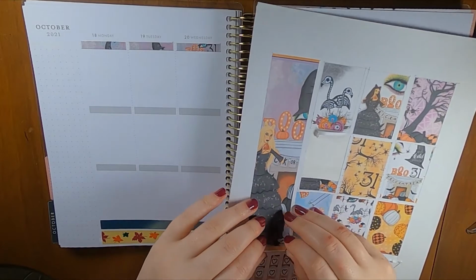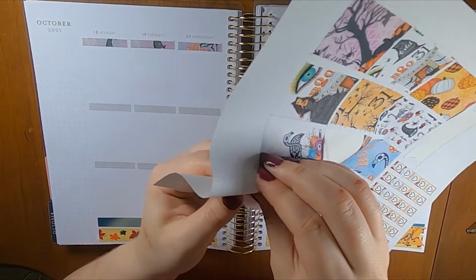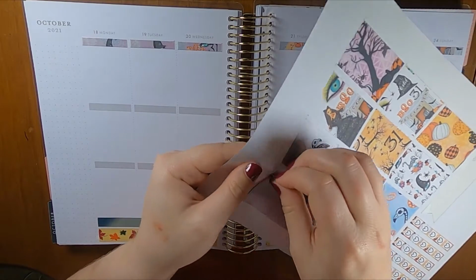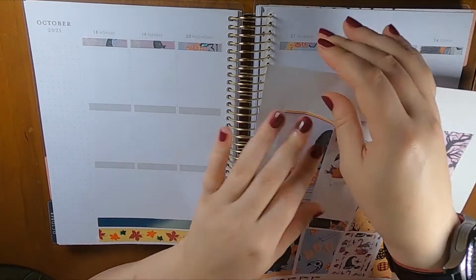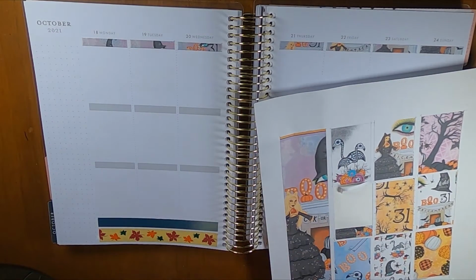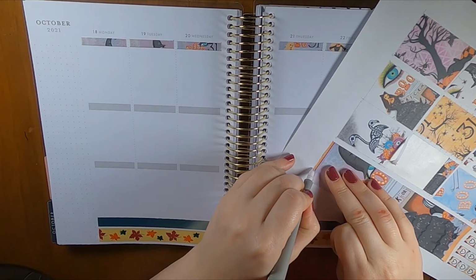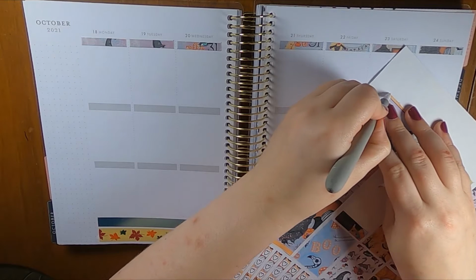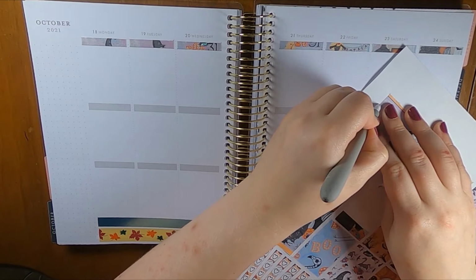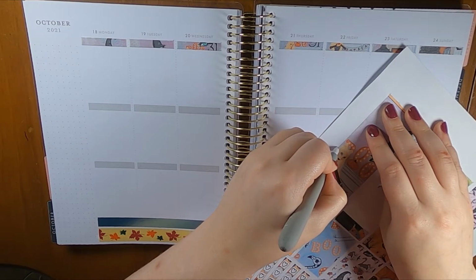Okay. Let's see. If I can get this up, I of course did a bad job cutting it, I think. All right. I guess we're going to have to like recut all of these lines. I really need to get a new slice tool or figure out how to sharpen this one. If anyone knows how to sharpen slice tools, please let me know.